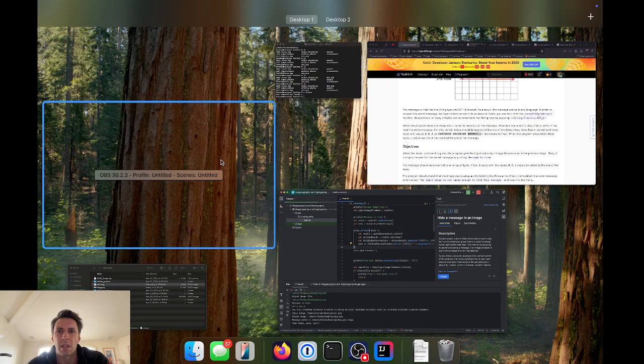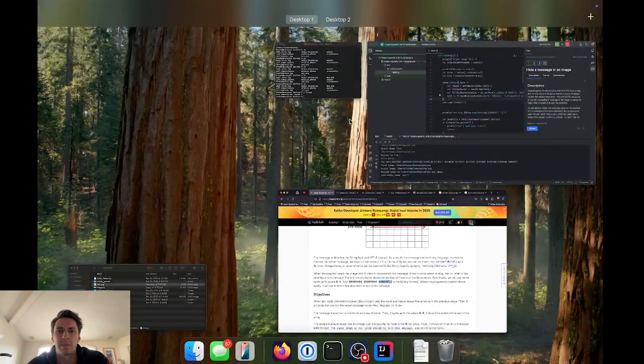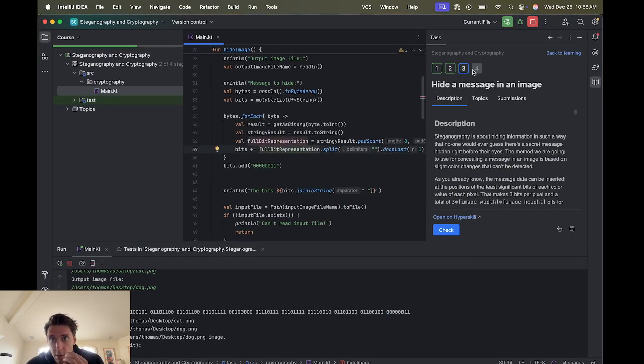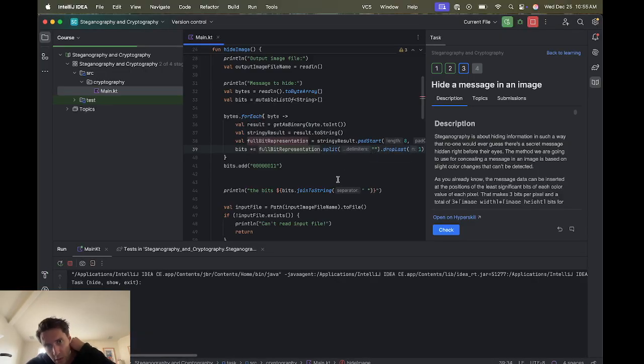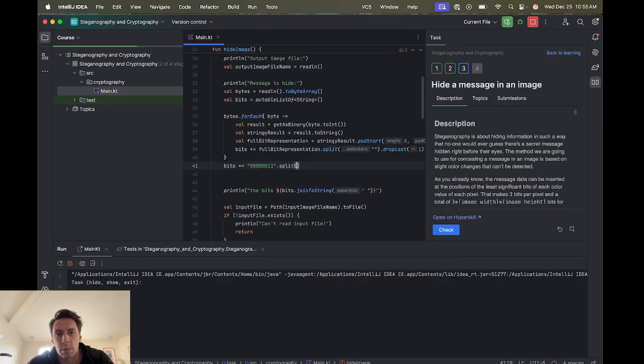Okay, let's just check this. Let's finish that error check, right? So now we should be one step closer. We should get, and then bits, actually plus equals, let's see, dot split, actually.